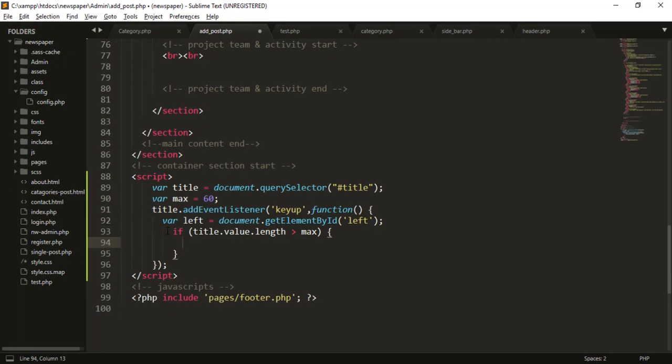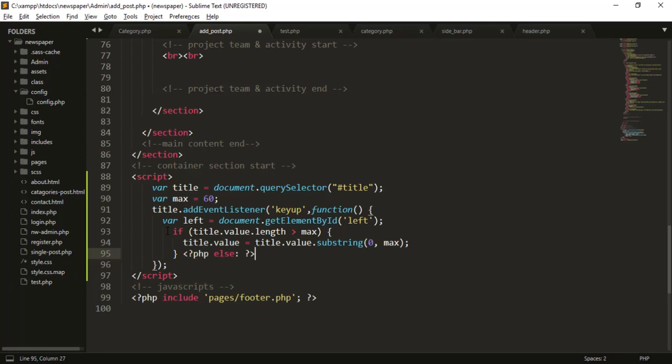We say title.value is going to be equal to title.value.substring. We're going to cut it out. Substring is going to be the function, and we're going to start from 0 and end at the max variable.